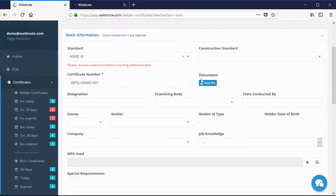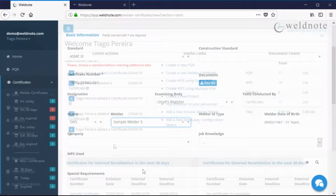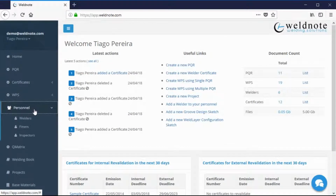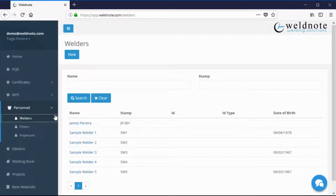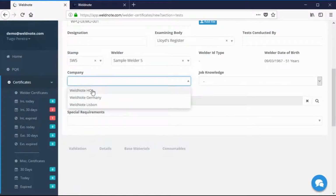Document. The examining body is the agency that approves this certificate, and you can search for a welder by stamp or name. If you don't have a welder created yet, you may go to the Personnel menu on the right, clicking on Welders and creating a new one. Choose the company that this welder certificate was qualified and/or welded on.